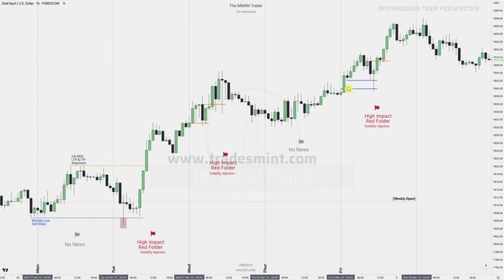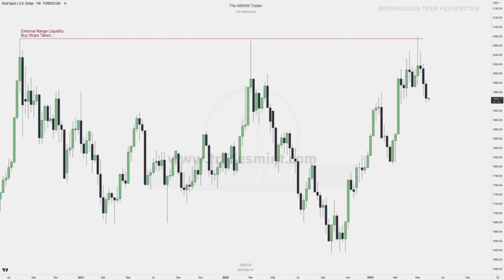So on Friday, you can see price actually continuing up into the range, right? With this fair value gap, internal range liquidity, where we're going to external, which is above this high, and we're forming a bullish order block in the process, and then continuing up higher. And eventually we take out those buy stops, right? All the way down from our long-term perspective, that weekly breaker, and then continuation up all the way into the buy stops.